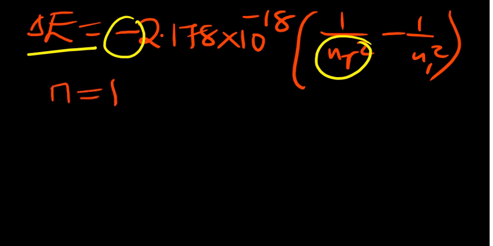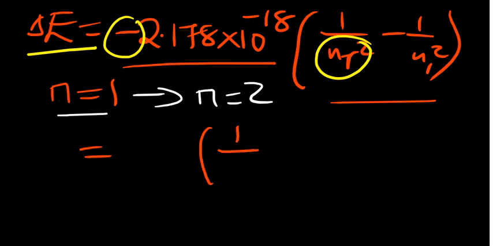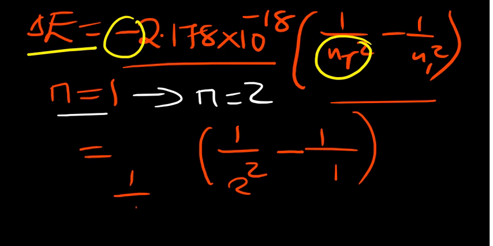So this is the way questions come under transition. They'll tell you an electron moved from n equals 1 to n equals 2. Calculate the energy associated with this transition. You have to go to a formula, right? Of course, that is a constant, so let's forget about it for now and focus on the brackets. In the brackets, it's going to be 1 over what? The final one is 2 squared, minus the initial one, which is 1.